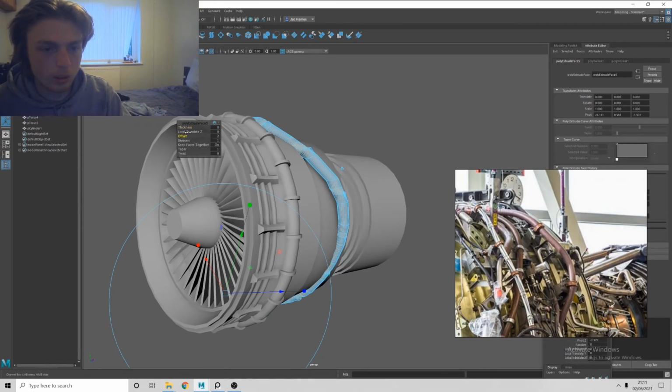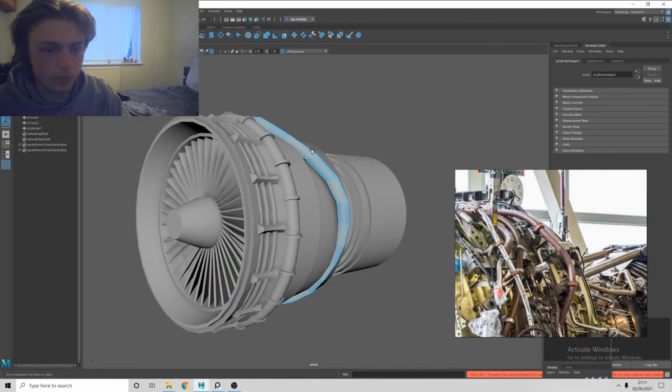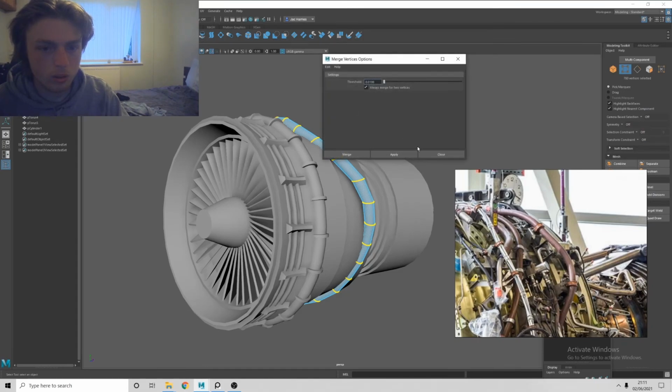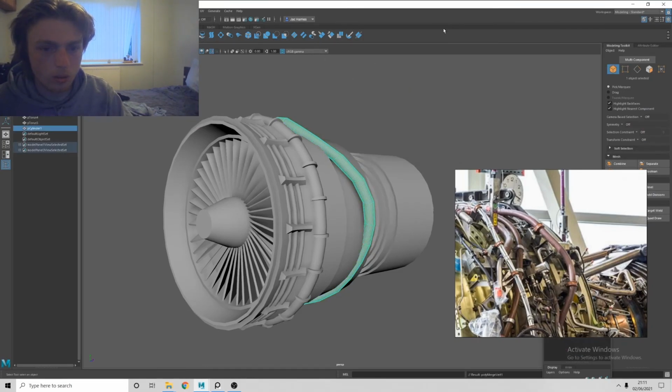Oh dear me, what's going on here? Do we need to merge vertices? Well, that didn't do anything.